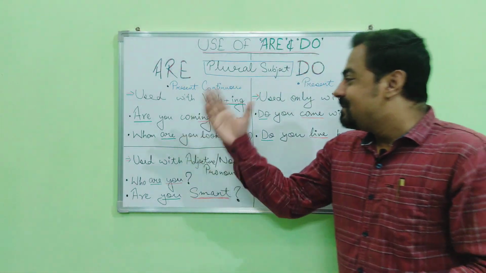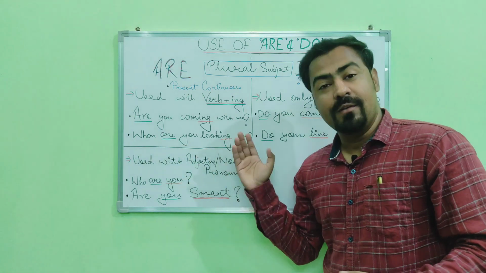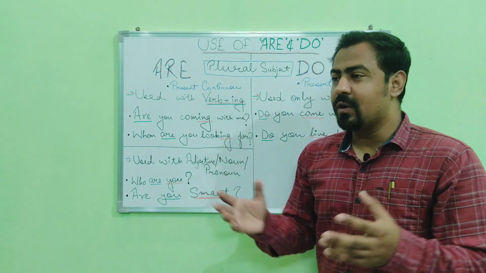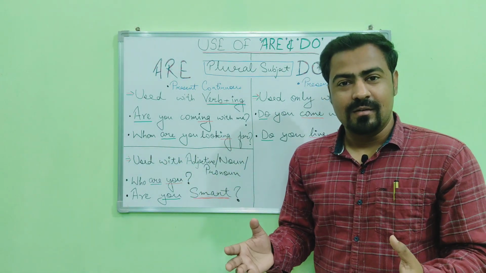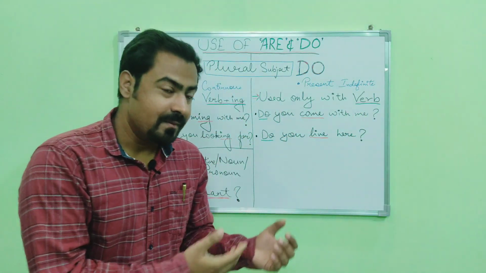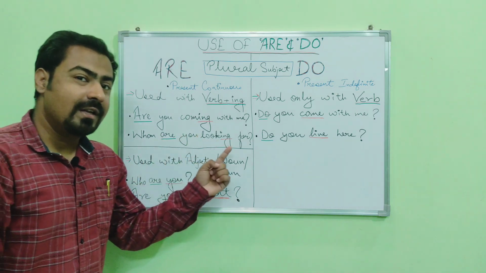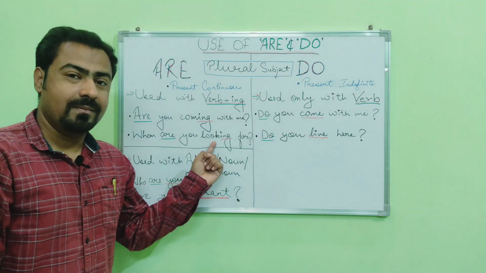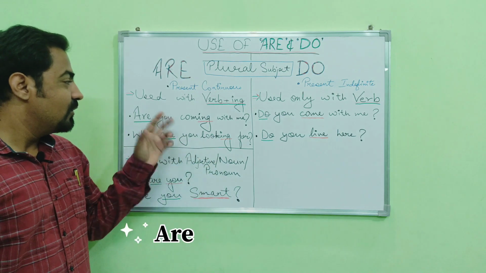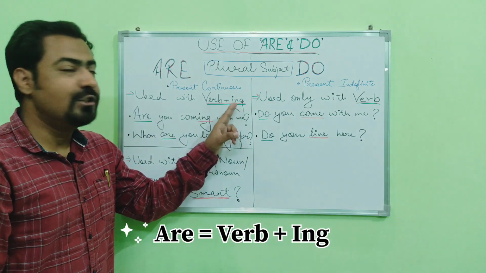So this is the line. And there is one more example. Whom are you looking for? We all are looking for someone, right, in our life. So this line is for you all. So are you seeing, when we are using "are", we are using ing with the verb? So whenever you are using "are", please take care that the verb will have ing.